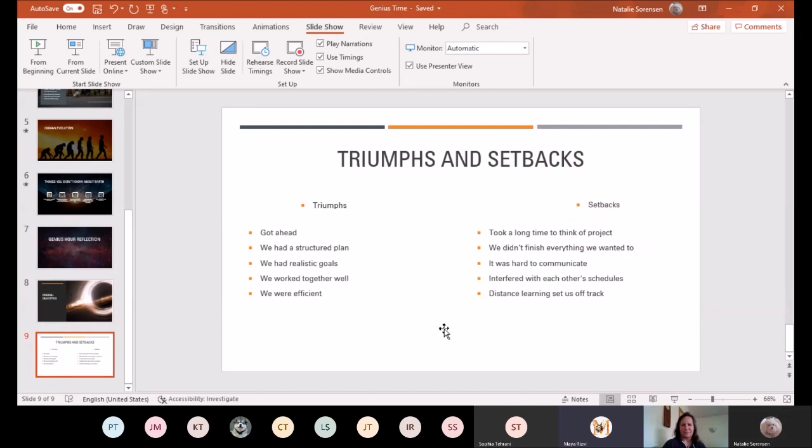Triumphs and setbacks. Triumphs. We got ahead. We had a structured plan. We had realistic goals. We worked together well, and we were efficient.